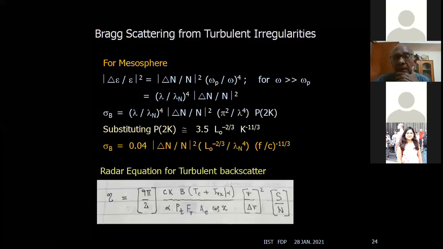The next one is the third term that you have seen in the refractivity, that contributes to the backscatter from the mesosphere, where the electrons are, where the ionosphere starts, and electron density fluctuations are there. So the scattering is from electron density fluctuations coupled to the neutral turbulence. So the turbulence in electron density gives rise to the backscatter signals, and it is strongly dependent on the frequency. That is frequency to the power nearly -4.